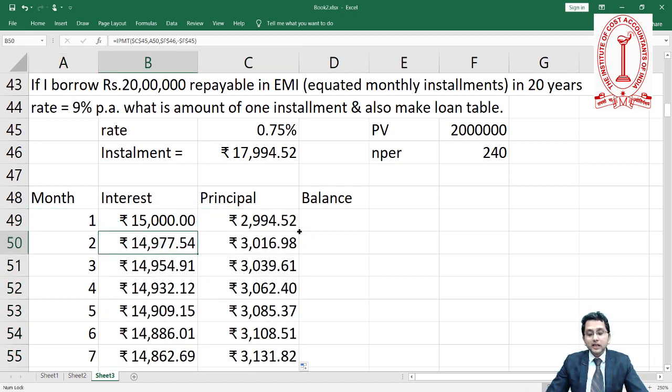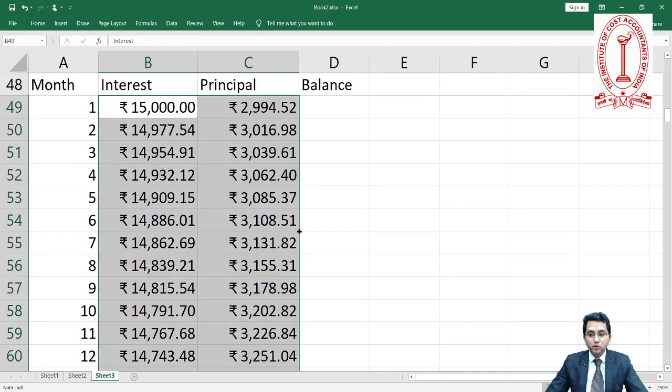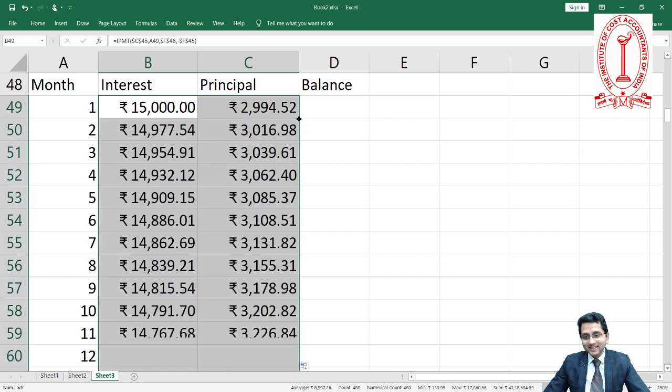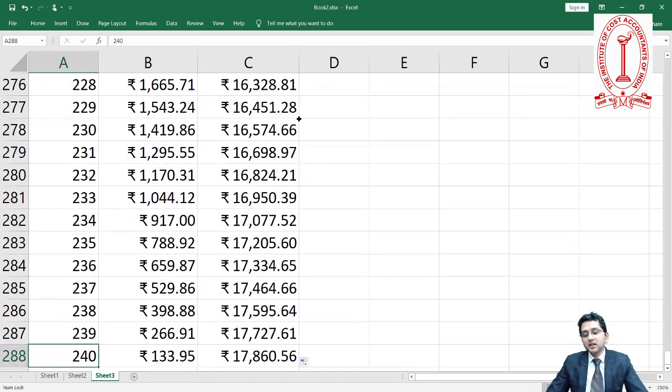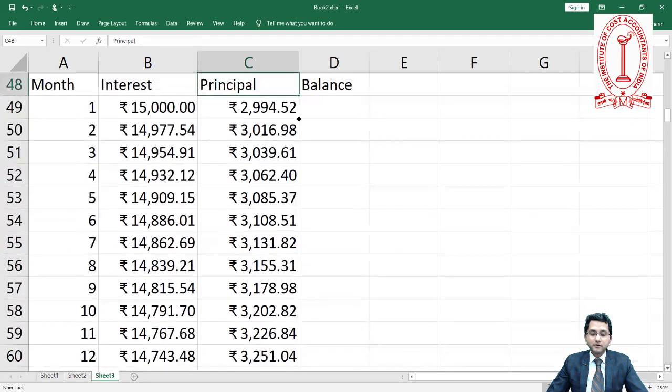It is automatically copied up to 240. I'll repeat it for you. Control Z. Select the cell, put the cursor on the drag handle, double click it, fill in the blanks up to 240. In the left column it was up to 240. That's why it's filled up to 240.